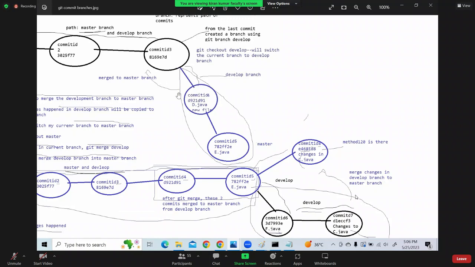The use of branches is that different people from different teams working on the same project can create their own branches for different enhancements or releases. Suppose in agile you have different sprints. You'll create a sprint one branch, a sprint two branch, a sprint three branch, and finally merge them to the master branch.